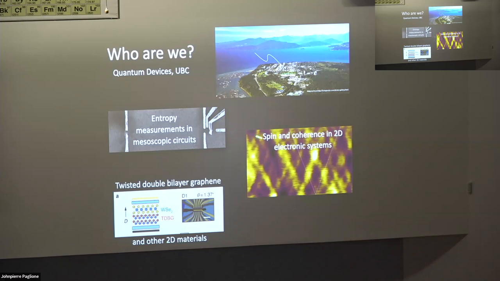This is a picture from about a decade and a half ago. We found that if you measure quantum interference in graphene, so this is the early days of graphene, if you measure electrical transport, then that transport is modulated by quantum interference, which has electrons interfering as they move through the material. And so you see these random changes in conductance as you vary just about any parameter. This one happens to be gate voltage.